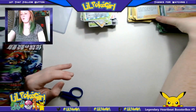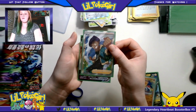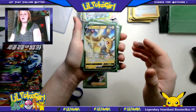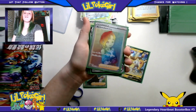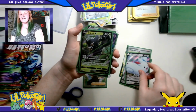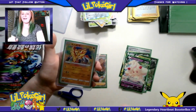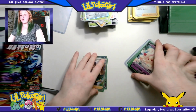Alrighty. So just to go over our pulls for the day. For the American pulls, we got the Hop. And we got the Gardevoir VMAX. And for the Japanese, we got the Amphorus V. We got the very, very pretty and exciting Greenbow. We got the Togekiss VMAX. And the Togekiss V, my favorite part, is a Rod V. The Alcremie VMAX, and the Alcremie V, and the Zamenta V. The Zamenta Amazing Rare. My bad, guys. So, I think that was a pretty good pull. Pretty good pulls for the day, I should say. Not just a pull, because there was more than just one.